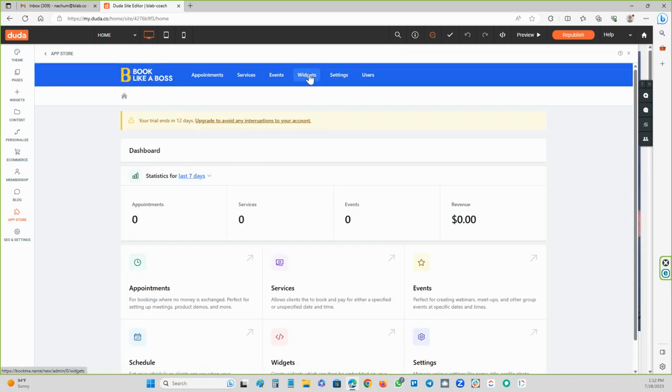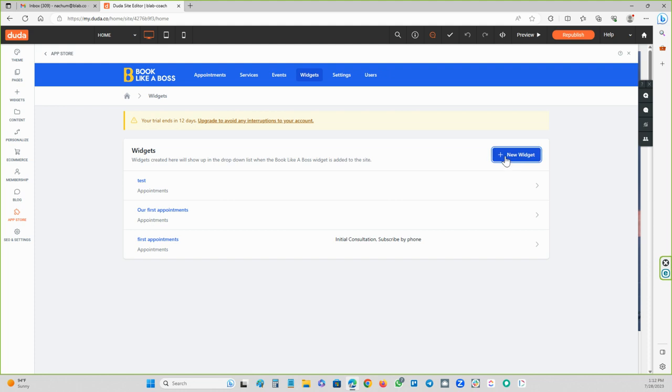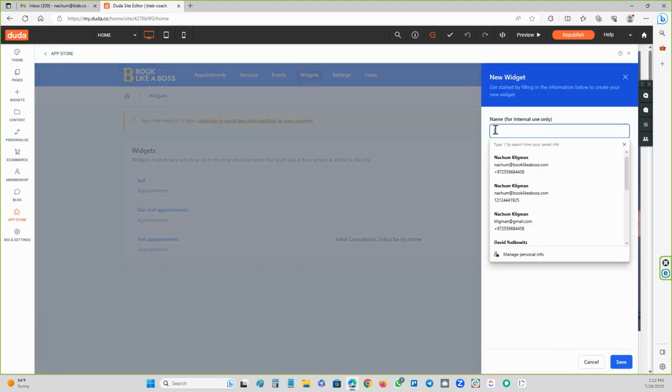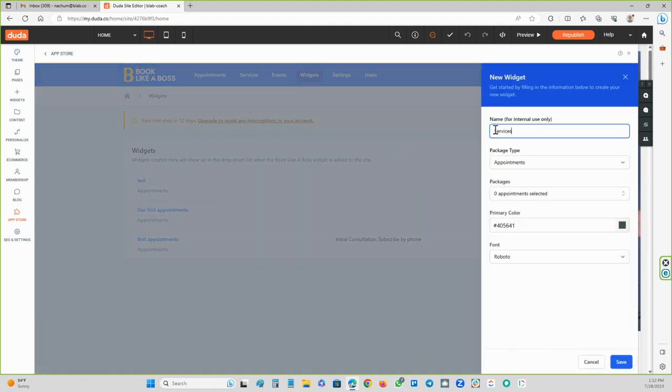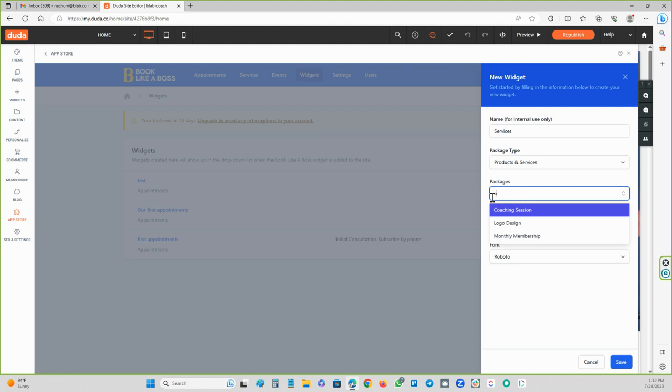Okay, I forgot we have to create a widget now. So we're going to create a new widget, and we're going to call this one Services. And package type is Products and Services. And this is where we'll do our coaching session, logo design, monthly membership. So all 3 of those are now part of this package.